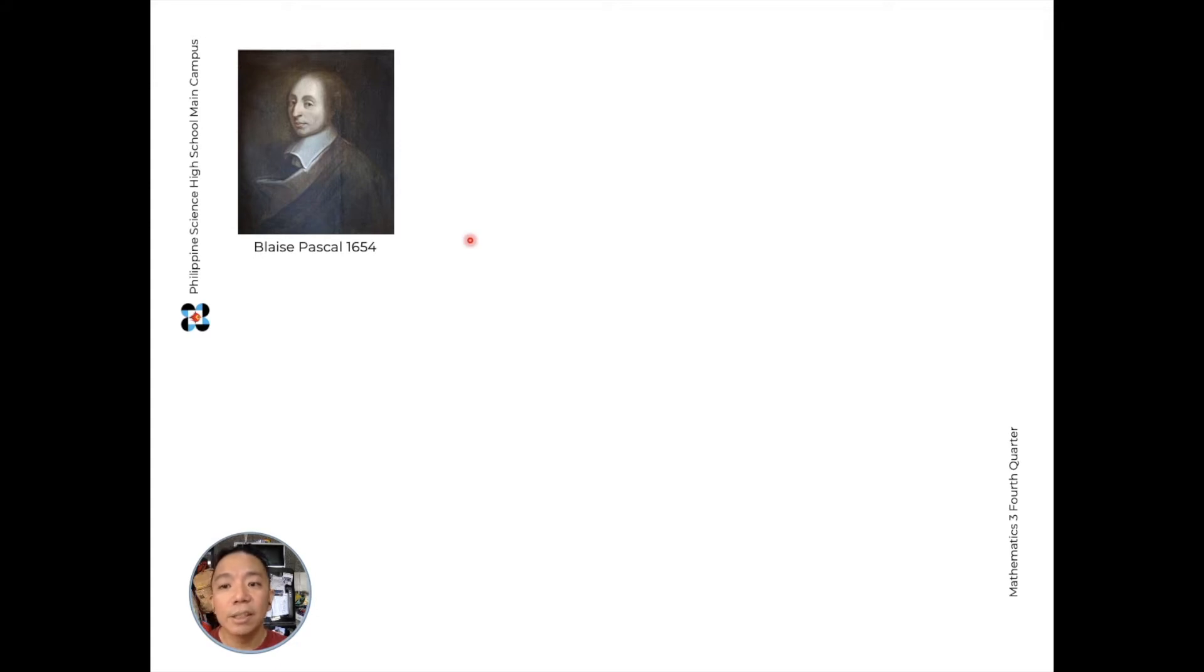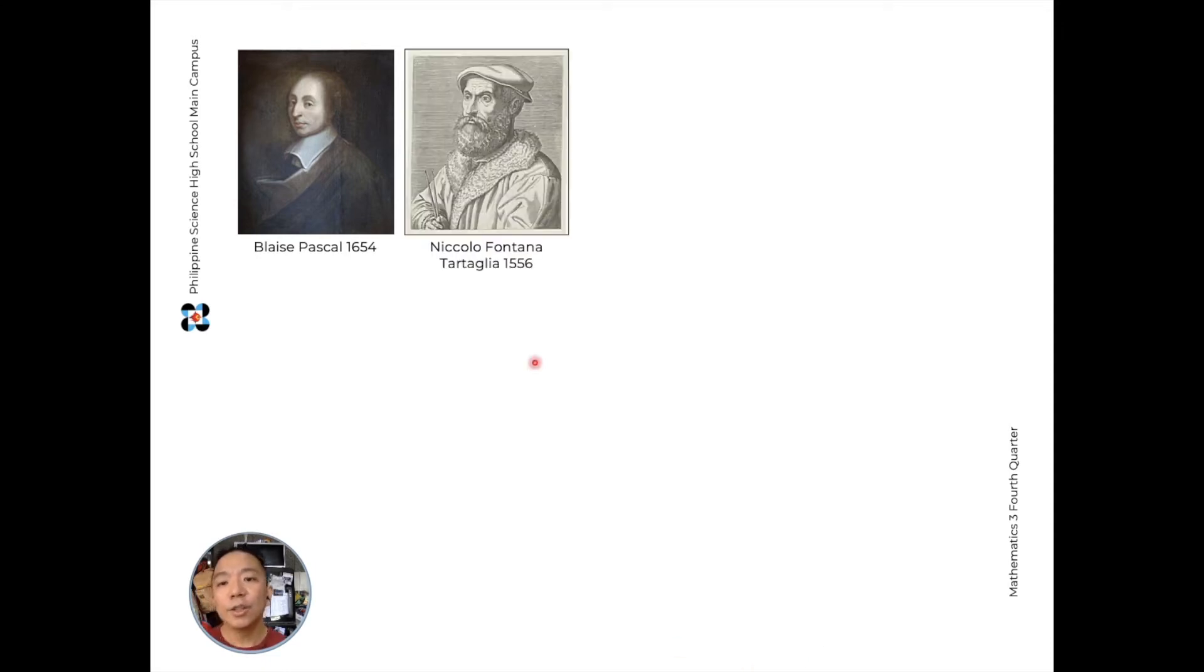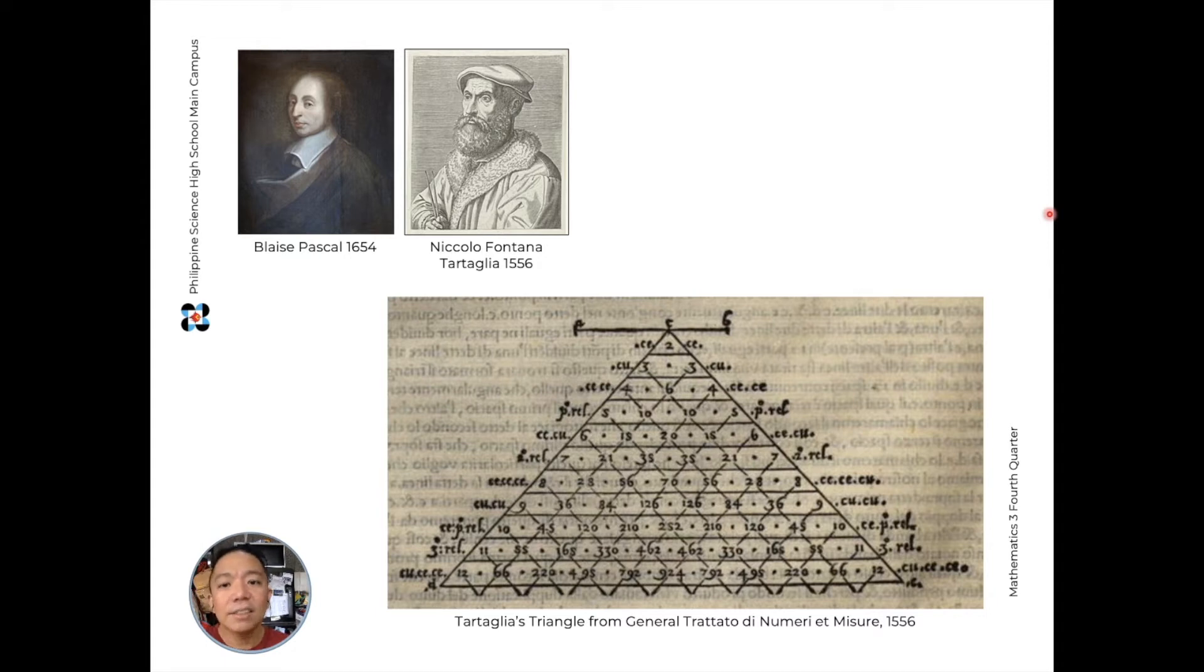Now, we know that the Pascal's Triangle is named after Blaise Pascal. He's a Frenchman. And he was living around 1654. It's somewhat unfair that it's named after him. Because almost a hundred years before Blaise Pascal, in 1556, Nicolo Fontana Tartaglia wrote in a book General Tratado de Numeri et Misure, like General Treaties on Numbers and Measurement in 1556, something resembling the Pascal's Triangle. I don't know if we can see it here. But you have 2, 3 and 3, 4, 6, 4. Then arrows to indicate the addition. So this is 100 years before Pascal. That the Pascal's Triangle was written and printed. So it's somewhat unfair that it's named after him. Considering that Pascal invented so many things. And many more were named after him. Like our unit of measurement for pressure.